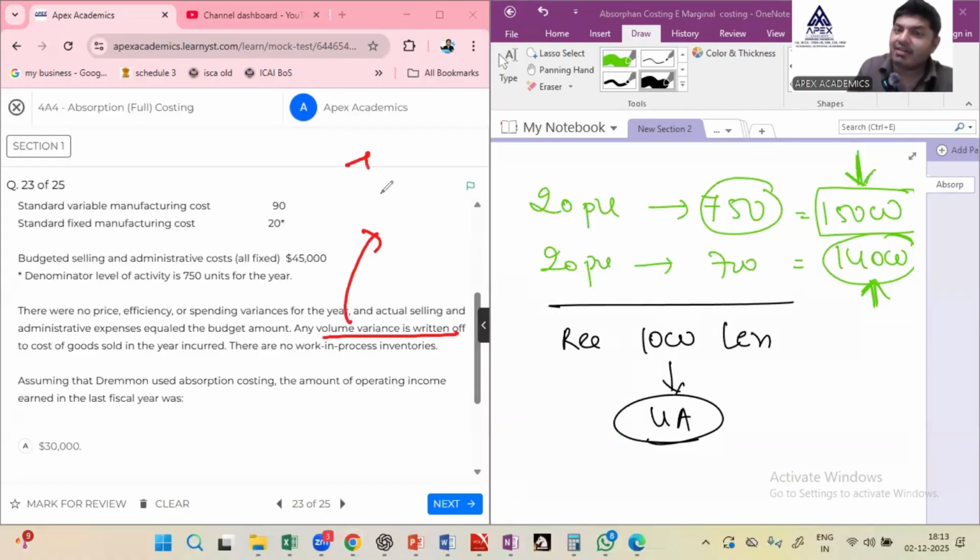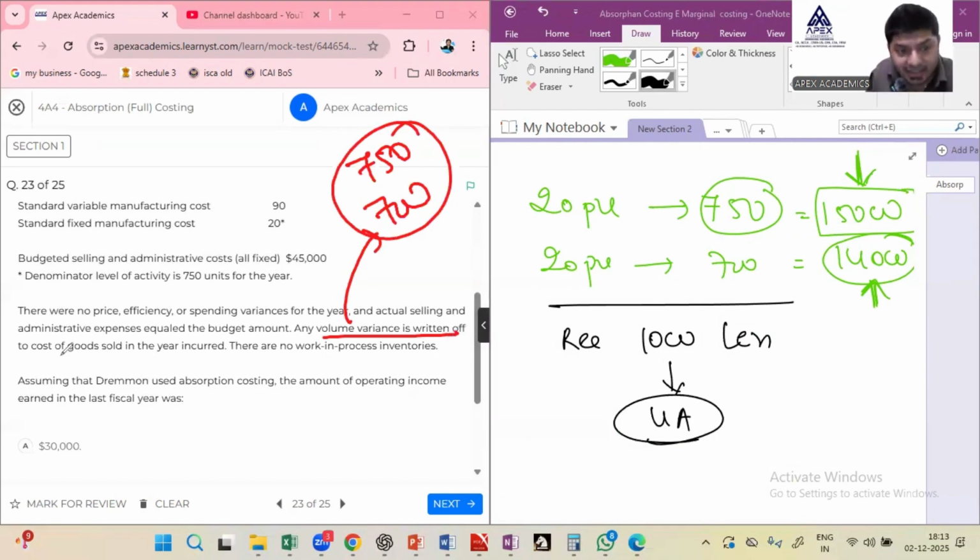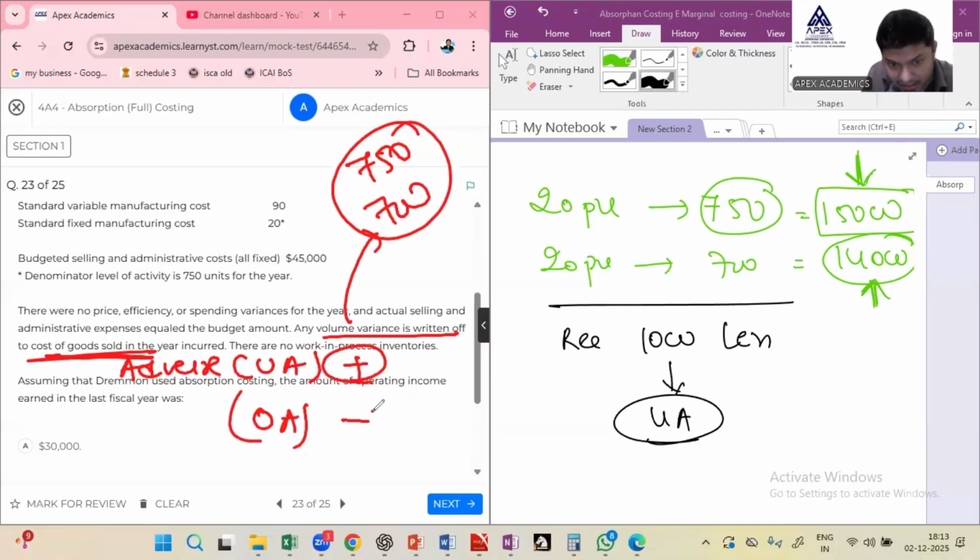कितना बनाना चाहिए था 750, कितना बनाया 700। सर यही तो होता है वॉल्यूम वेरिएंस। इट इज रिटर्न ऑफ टू सीओजीएस। मतलब अगर ये एडवर्स होगा, मतलब अगर ये अंडर अप्लाइड होगा तो ये कॉस्ट में ऐड होगा, अगर ये ओवर अप्लाइड होगा तो ये कॉस्ट में से रिकवर हो जाएगा। अंडर एप्लीकेशन और अंडर एब्सॉर्ब्ड इज अ लॉस, कॉस्ट में ऐड होता है। ओवर एब्सॉर्ब्ड और ओवर रिकवरी इज अ प्रॉफिट, कॉस्ट में से लेस होता है। So how do we take care of this particular question? A rather ultra important question.